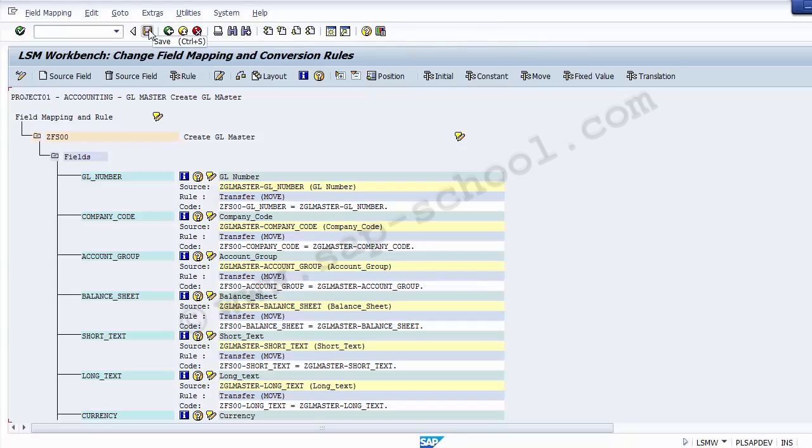Note, some fields are preset by the system. These fields, called technical fields, are marked with default settings. The coding for these fields is not displayed when first entering the field mapping. It can be displayed via the display variant. However, you don't need to do that as of now. You just need to map the fields one to one as we did on the screen. And now we can save this screen over here. As we have saved, the data has been saved, and now we can go back.